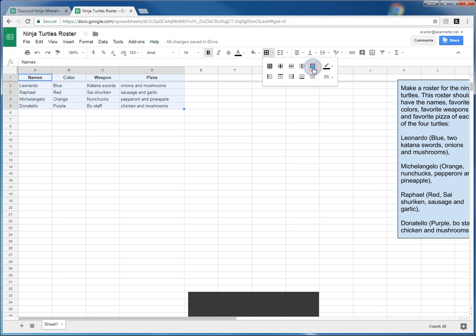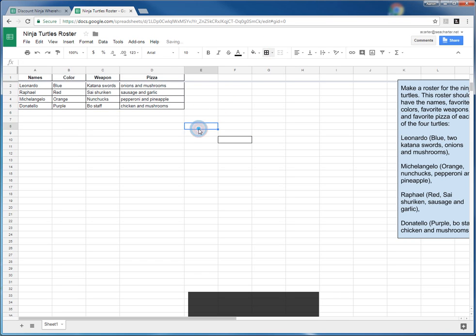There's an outside border only. Make it look like that. You could do something like this where it just makes every single line bold. Oops. You have to highlight it if you're going to change the borders. And now it looks a little bit more like a table.